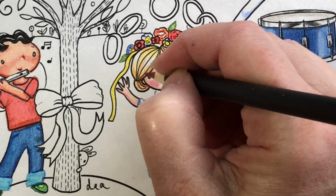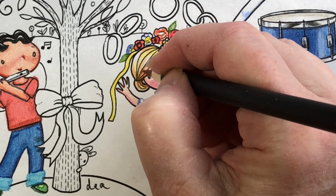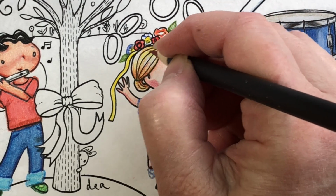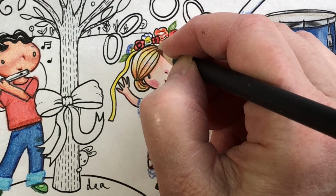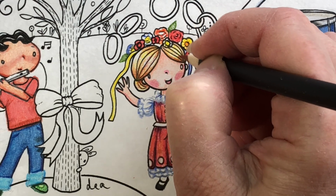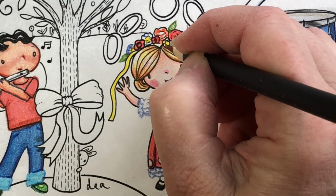And the parts of her hair that are closest to her ear and in the back, in my opinion, would be the most in the shadow. So anywhere that you want to recede or you want it to look a little farther away or darker, that's where you put the deeper colors.